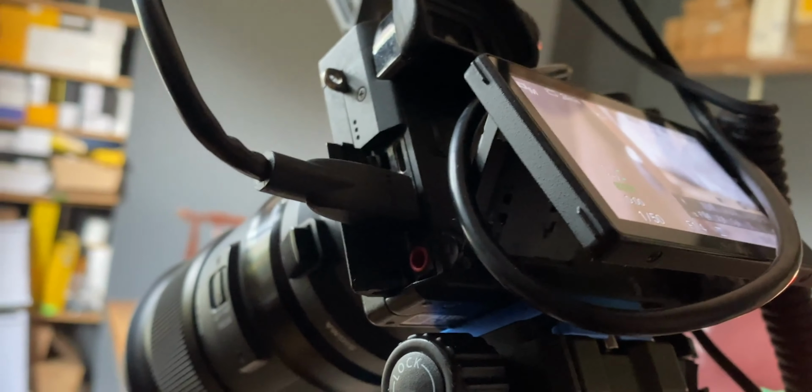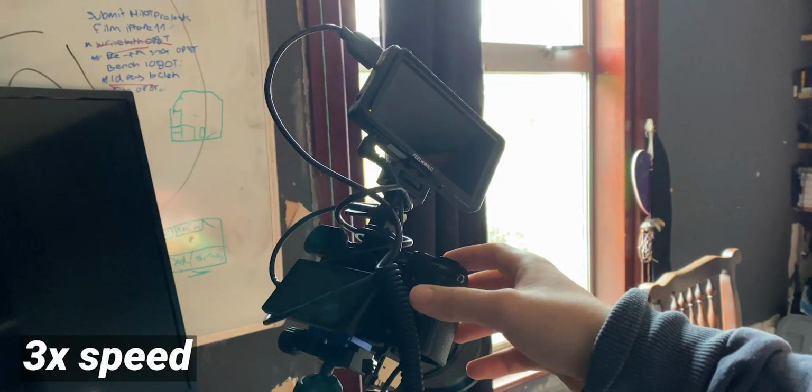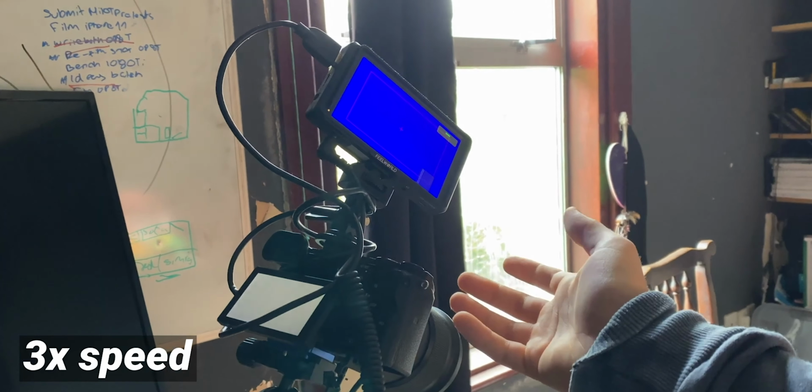I am on a mission to replace my A6300, which I'm using right now. Don't get me wrong, for hobbyists it's really good, but I'm technically a professional. I use a camera to do my job and it's not ideal. I'm not going to run through all the problems I have with this because I listed all of those in my Fuji X-T4 review, so I recommend you check that out if you need to know that for some reason.